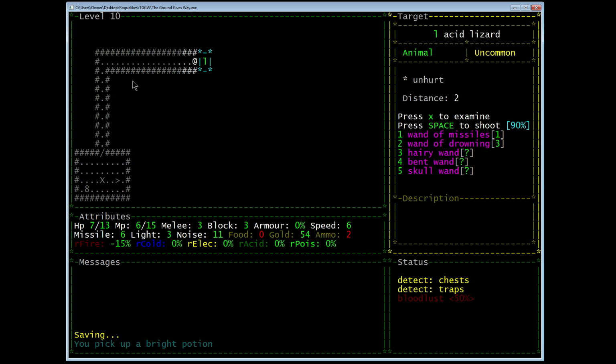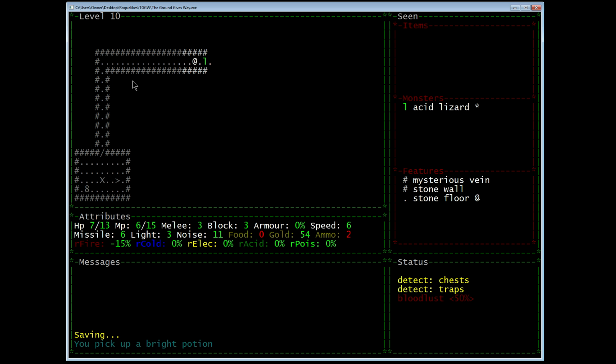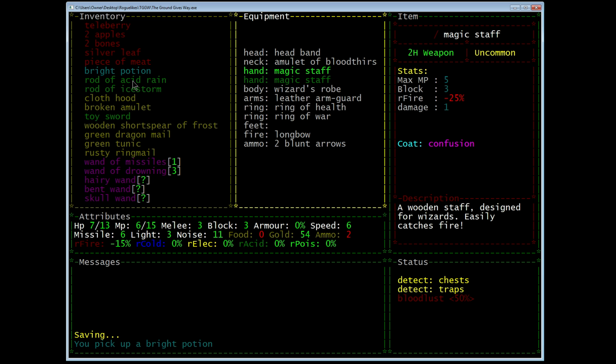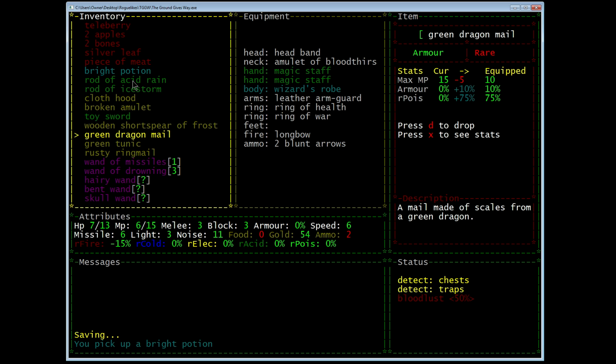Acid lizard. Let's see what he does. Hit it again. So he's going to shoot me, and he's going to hit me for 3 damage. And it's going to be acid damage. I know that I've got... Where are we? A green dragon mail, which I can put on to make myself very... Oh, it's not acid though, it's only poison. Okay, that's not really going to help.